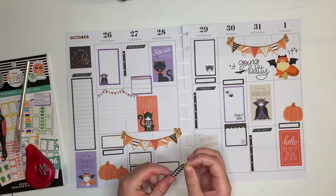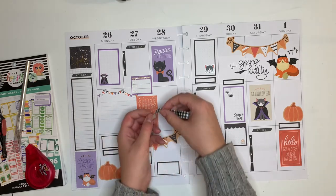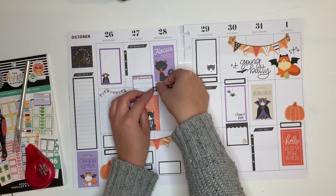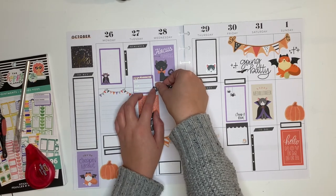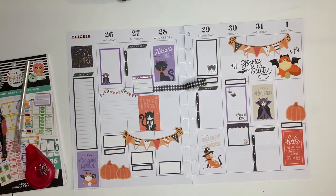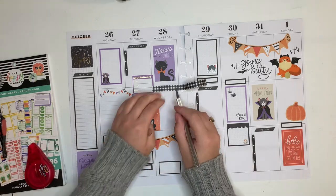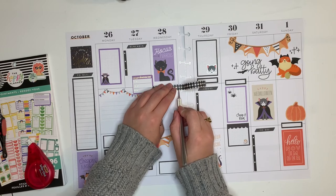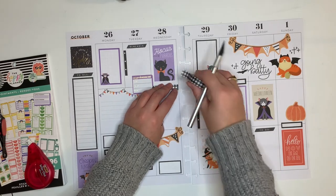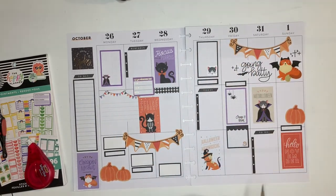For this special occasion I should use my favorite washi tape, though I'm starting to run out of it. I've been looking for more — specifically black and white gingham washi tape — but whenever I search, results always correct to buffalo plaid. I know I want this specific tape and it was marketed as gingham washi tape. I'm not doing any torn edges this week; I'm keeping it nice and neat within the boxes.